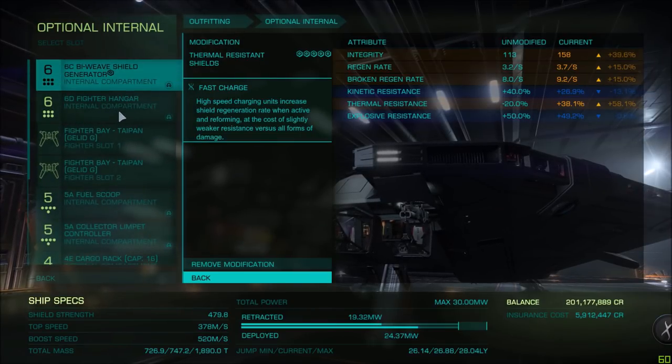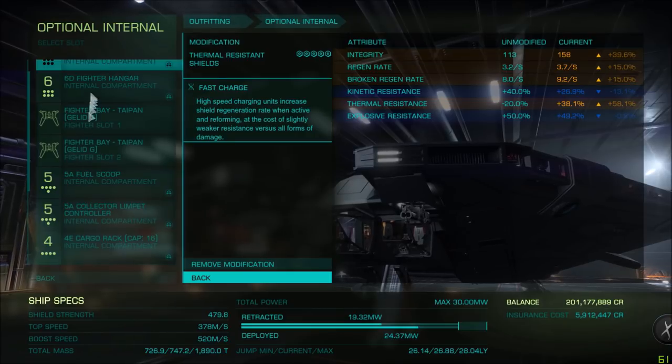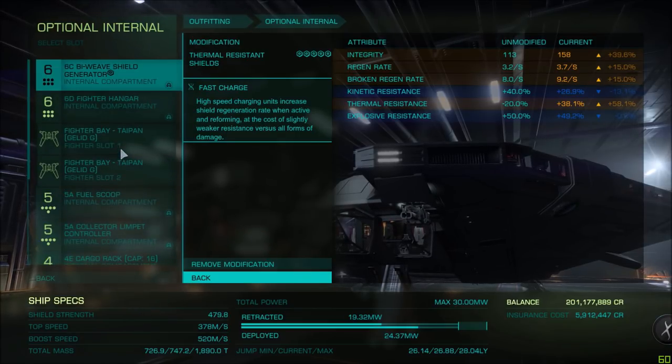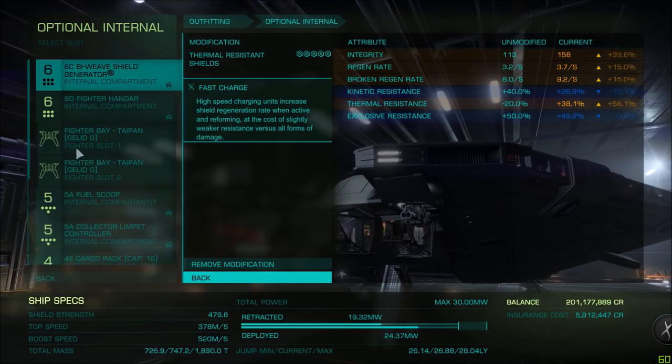All right, so just a couple of other thoughts on this. If I decide to use this as a pirate ship, I probably will not use a fighter here at all. I'll probably lose this fighter bay and add hatchbreaker limpets, collector limpets like I already have, and cargo racks, because that's basically what you're going to need for piracy. So anyway, that's probably my future plans for this ship. Now I'm going to cut over to some combat footage.